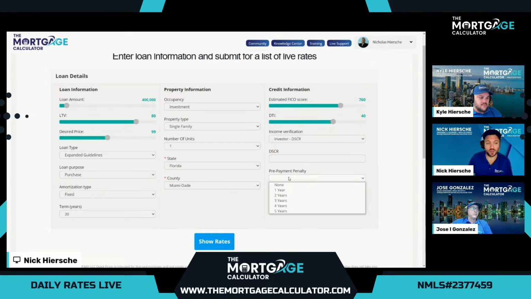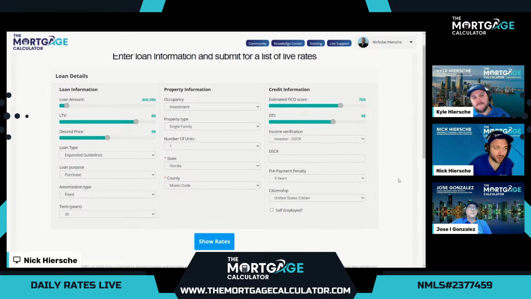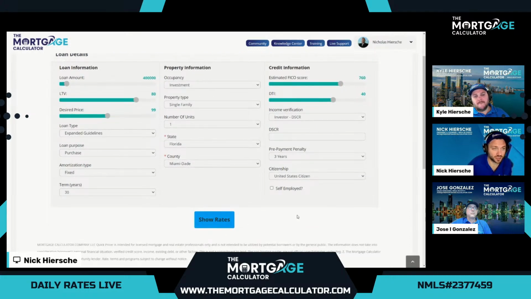And for a prepayment penalty for a non-QM investment property, there's typically always a prepayment penalty. The standard is 3 years, so that's what we use for our demo. We can choose 0, that will limit our loan programs and cost much more. And we can choose 5, that will also limit the loan program since not all allow 5, but will cost a little bit less in some cases. So our most common option is always going to be our 3-year prepayment penalty option. And let's check out our DSCR rates this morning.